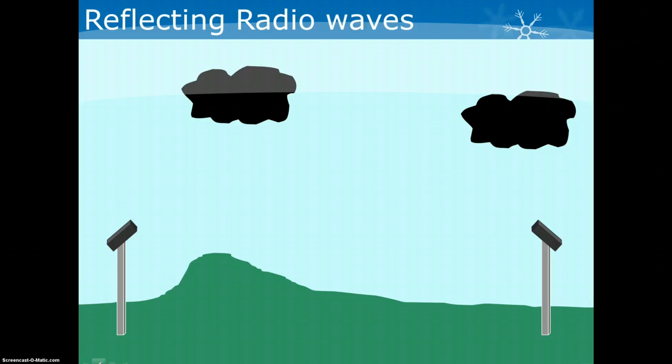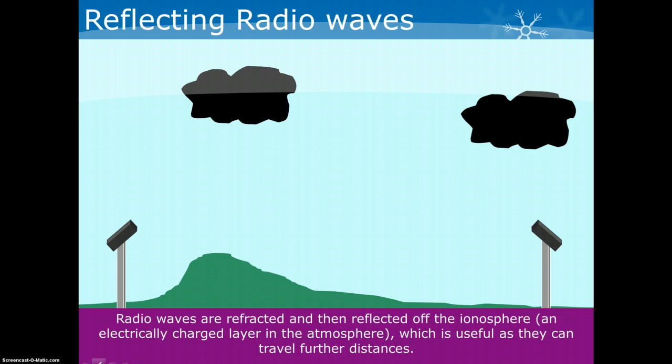Things that we need to know is about how signals get sent. Radio waves get sent by being reflected and refracted off the ionosphere. The ionosphere is just a part of the atmosphere filled with ions, which are charged particles. This is useful because it means we can make the radio waves travel further. For instance, I could send my radio wave up, it hits the ionosphere, gets reflected back to my receiver.